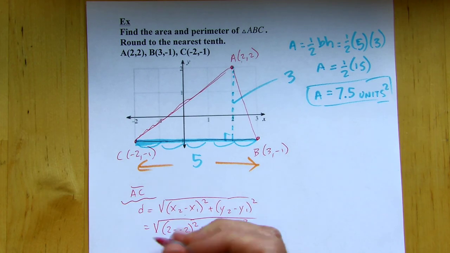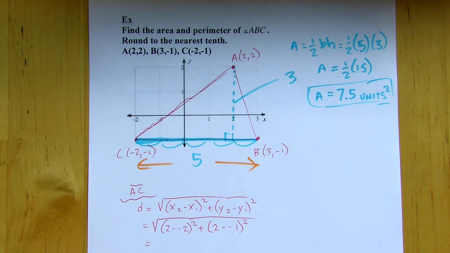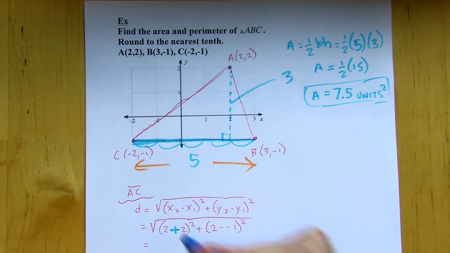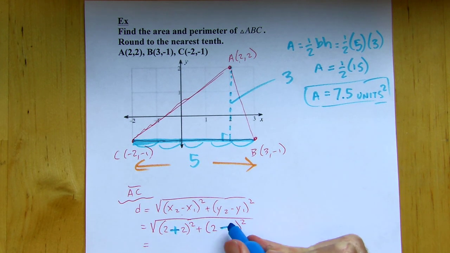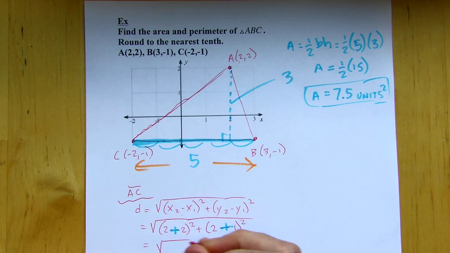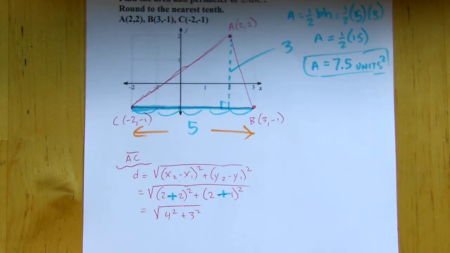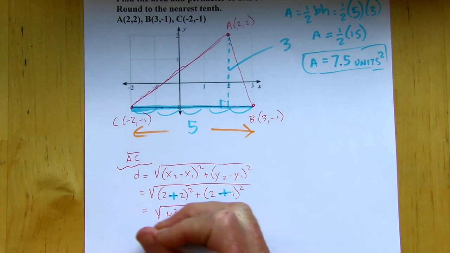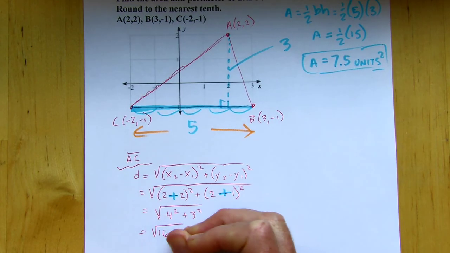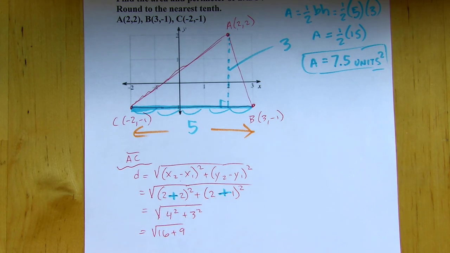So you can do this kind of thing if you like. Change that into a plus and change this into a plus as well. So that means I've got 4 squared and 3 squared. Okay, next I'd want to do the exponent on both of these. Make sure I'm not off screen there. So 16 plus 9. All right, and that's going to come out to the square root of 25.